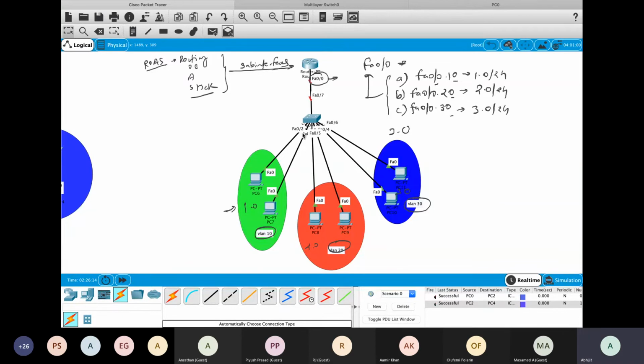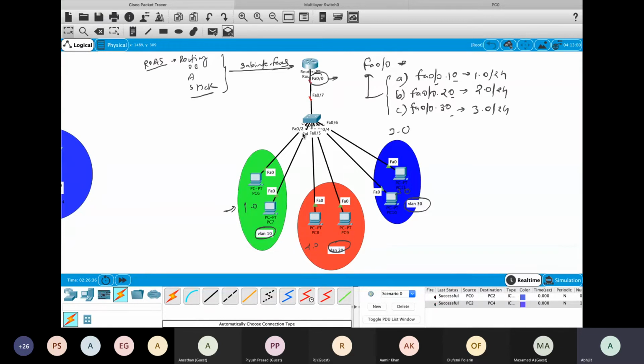So just like we had virtual interfaces on switches, we're going to have sub interfaces, which are again virtual interfaces on the router. And then we're going to map them with the respective subnets or with the respective VLANs. And that's how they're going to communicate. The additional benefit that we're going to have here is we can configure DHCP parameters for each network as part of the sub interface.